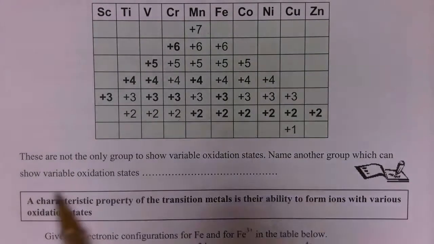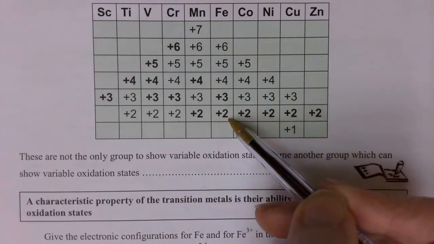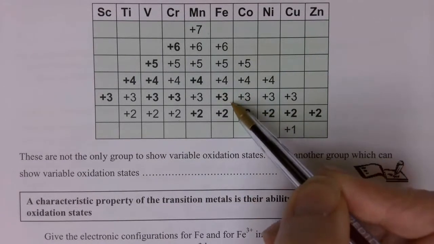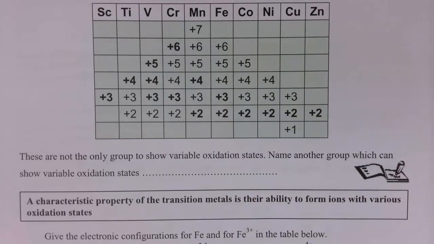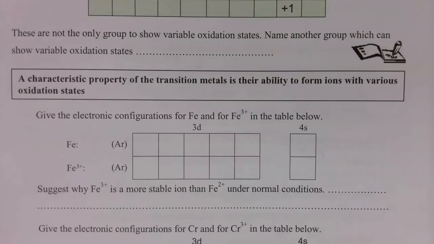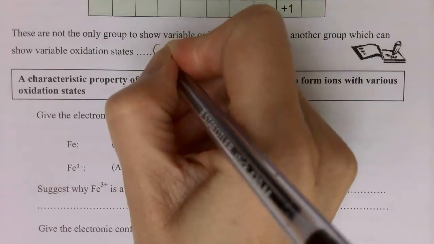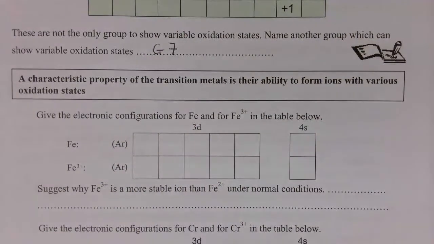Another good example is iron. You're generally familiar with the +3 or the +2 oxidation states, and those are quite stable, but iron could be in +4, +5 and +6 oxidation states, and this is important within biochemistry. The other group which shows variable oxidation states is group 7, the halogens. With the exception of fluorine, halogens can produce ions of -1, +1, +3, +5 and +7. Fluorine, on the other hand, only has a -1 oxidation state. Do remember, oxidation state is the charge the species would have if the bonding was 100% ionic.